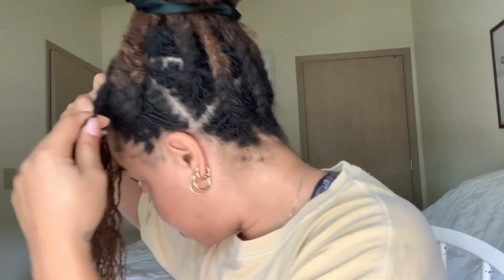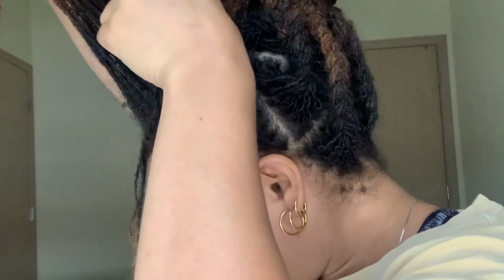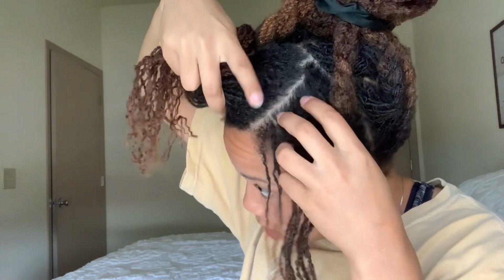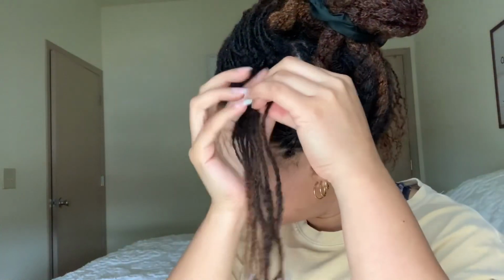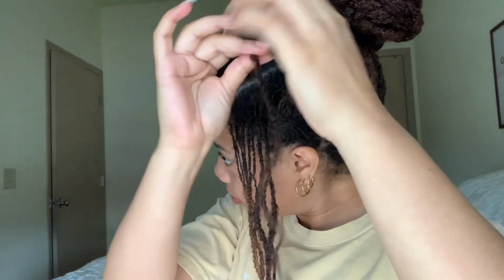And I decided to whip the camera out so you can see what I'm doing. It has been one whole year since I have been locked, and I can't believe it went by so fast. But I am currently retwisting. Just kind of been going back and forth between cutting it and combining my locks. I know for sure I will be combining a lot of them in the back as well.